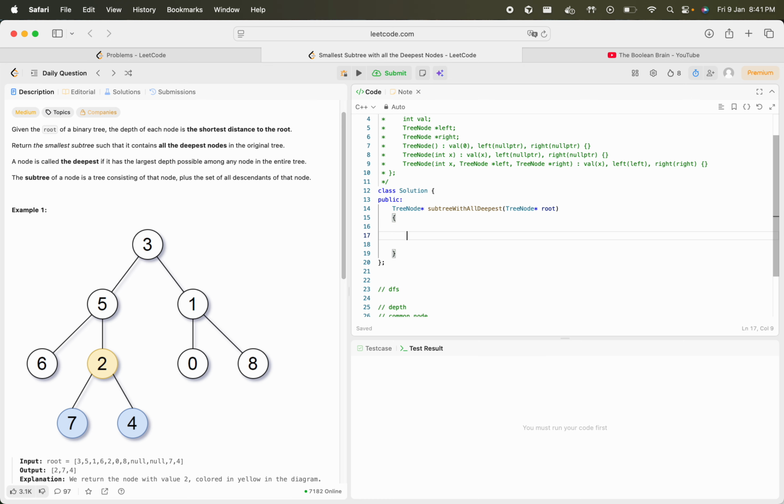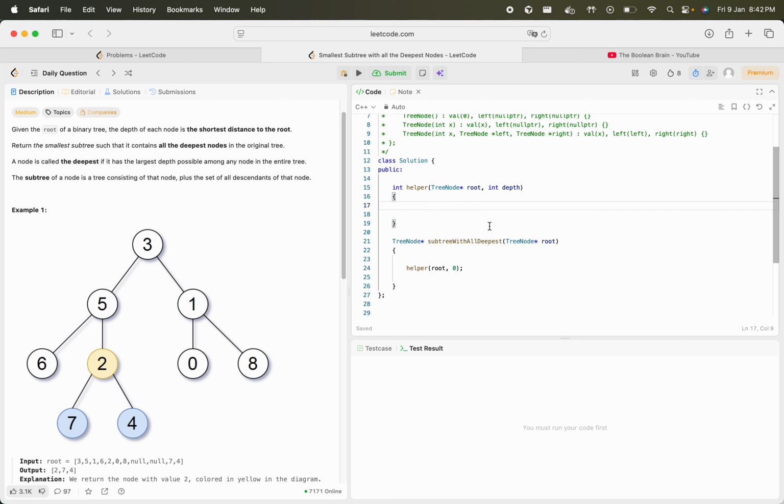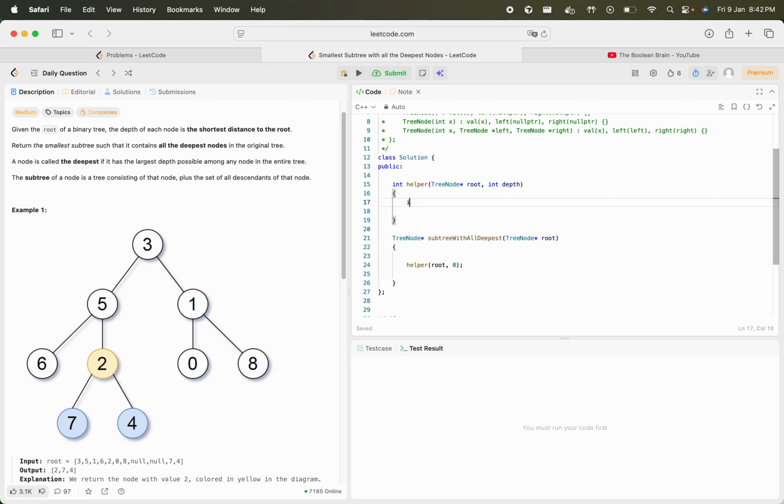Let me take a helper function, which would be the recursive function, with the root and the DFS level, the depth. Let me complete this: int depth. Initially my depth is 0. Let's say I reach a point where there is no node possible.